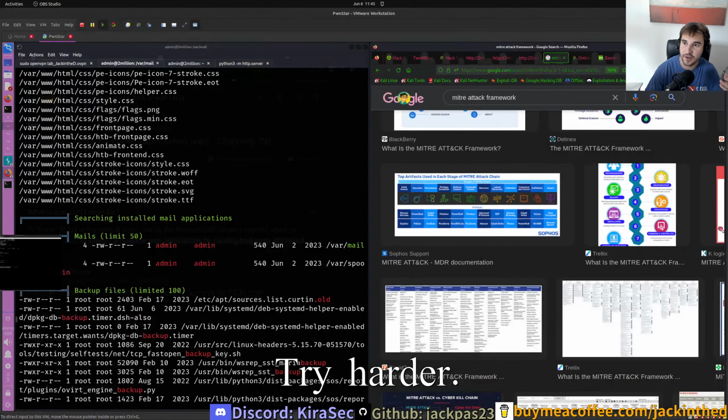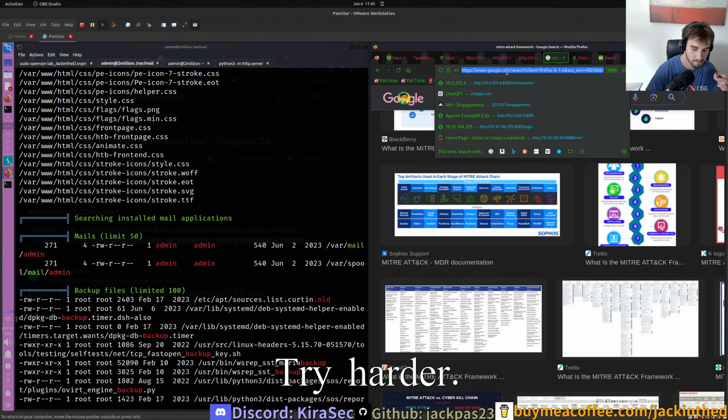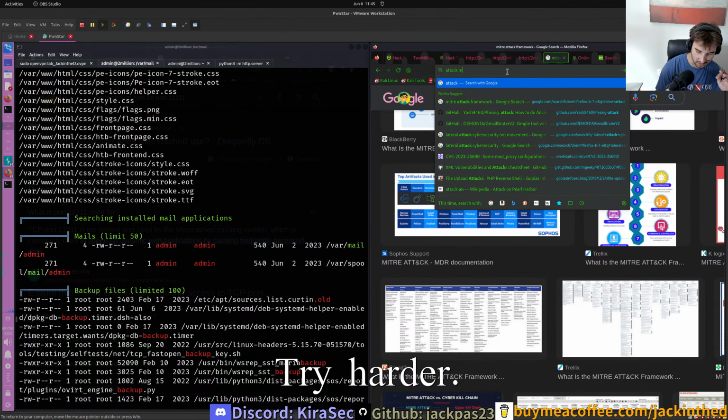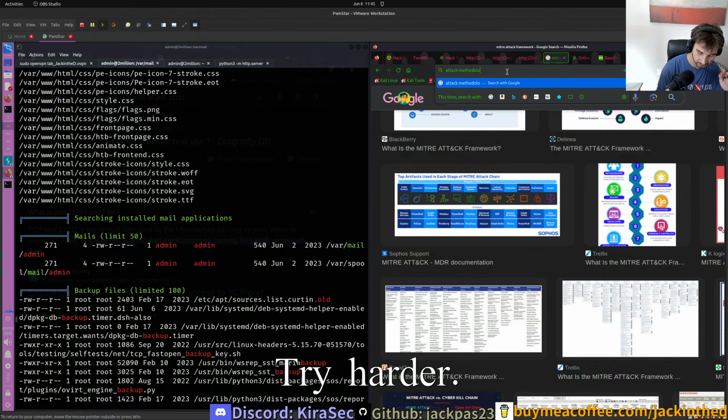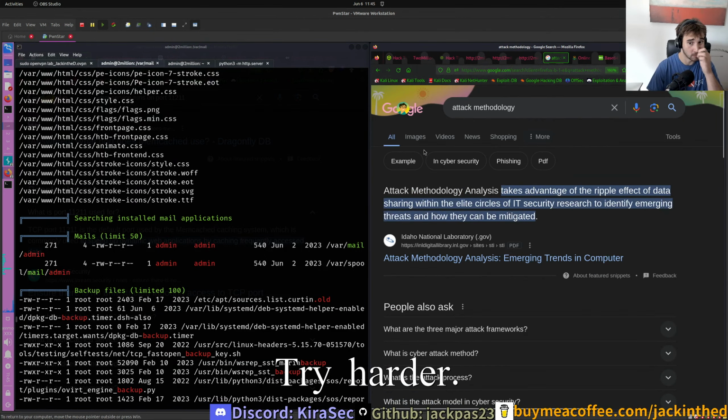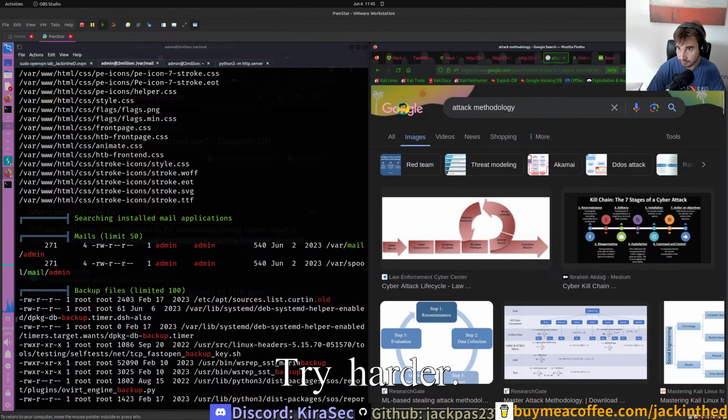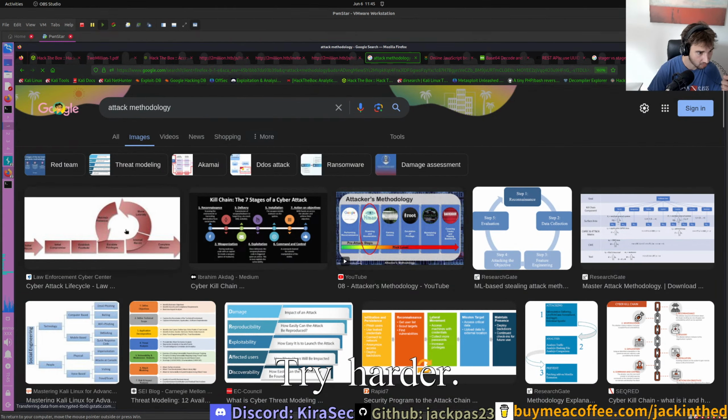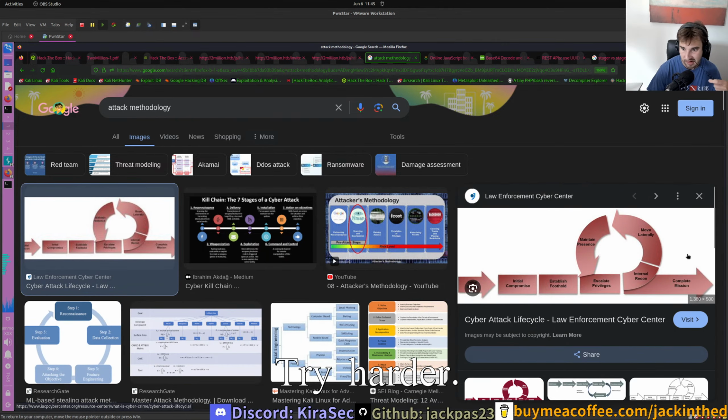Oh, there's a great photo for methodology. And it just shows that you repeat the cycle. Looks like this. Initial compromise, establish foothold, escalate, more recon, move laterally, maintain presence, persistence, escalate privileges, internal recon.